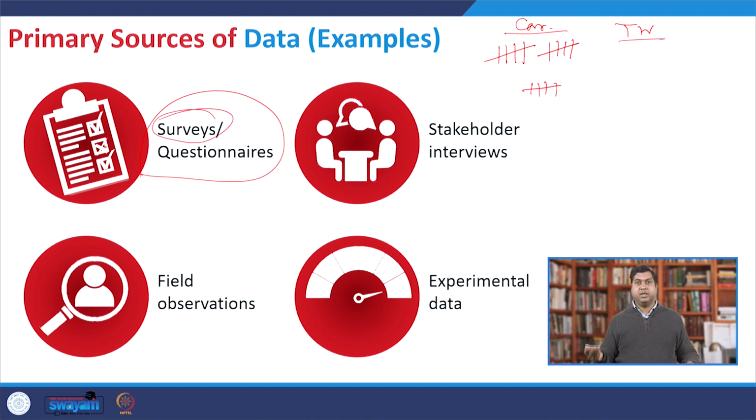Like that you can go for a speed survey, you can go for a vehicle count survey, which we also call the total vehicle count, and the questionnaire. It may be a stakeholder interview, where again you can go for a qualitative approach, taking an unstructured interview or a structured interview, where you have a few broad questions in your mind and then you interact with the stakeholder and try to extract information out of it.